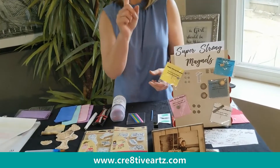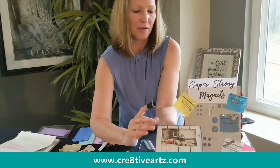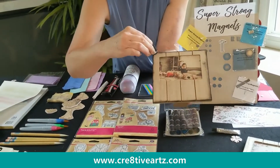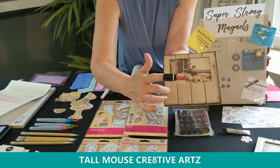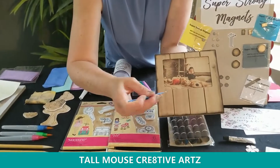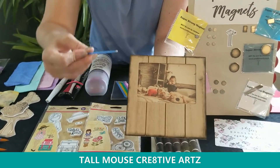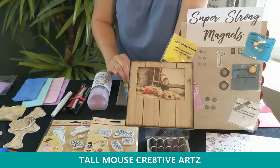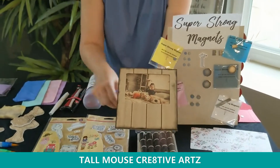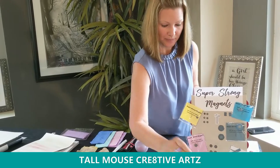How did I ink that? I'm going to grab my finger dauber — it's like olives on your fingers. I'm inking it right now, just going along kind of messy. Or you can use your distress inks — you can do anything you want on here. Now, that would be the finger daubers. But if I wanted to get ink or chalks on the inside of the frame, the finger dauber is too thick. So I can take the teeny tiny daubers and go through that small spot, which allows me to get into that spot. So that is the Farmhouse frame, Prima Flowers, E6000, finger daubers.